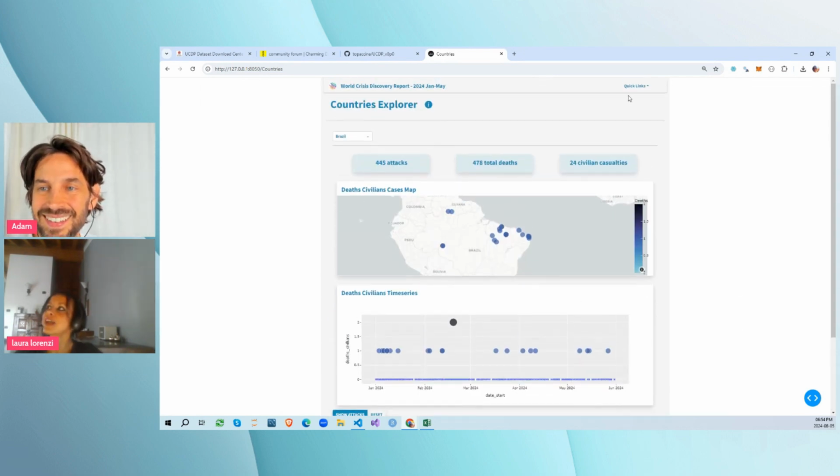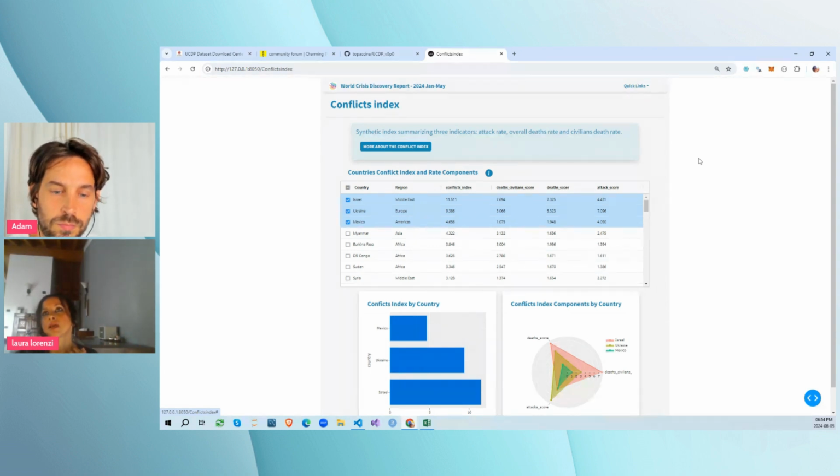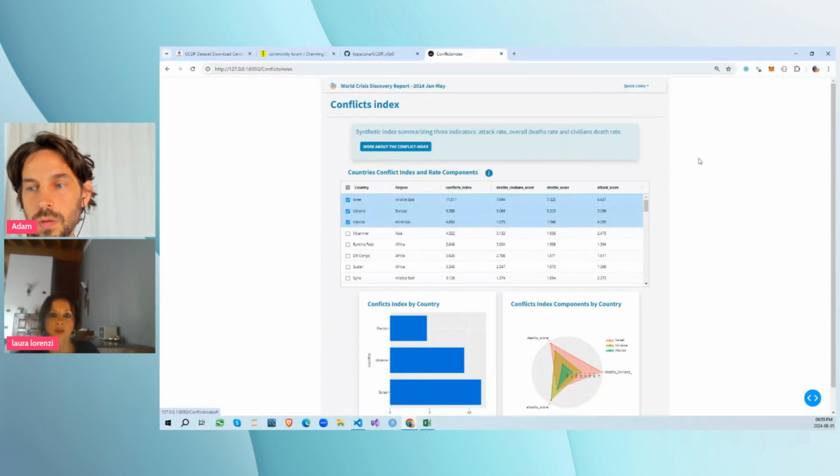And then finally, the last page is what I call a conflict index. Given that we have many events from different countries, and for example, you made some consideration before by looking at the map, when you have many attacks, maybe you can have many deaths and fewer civilians involved, or vice versa.